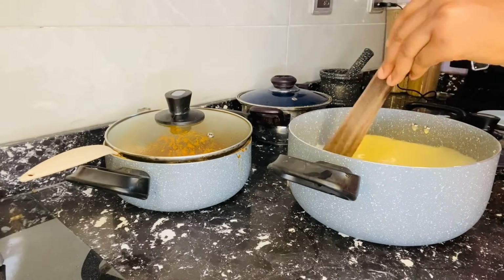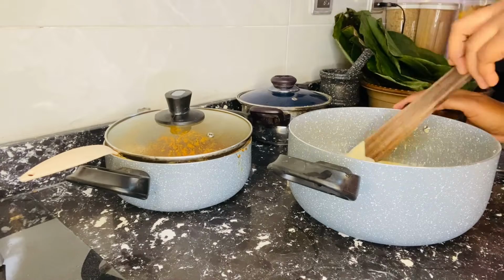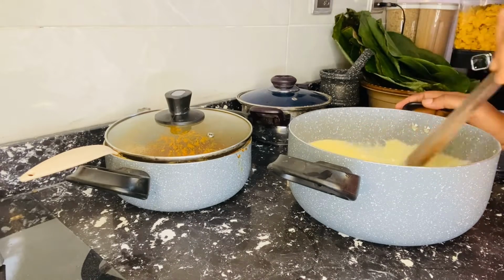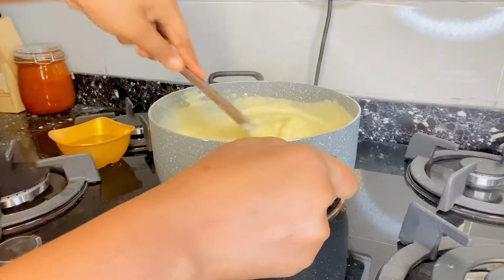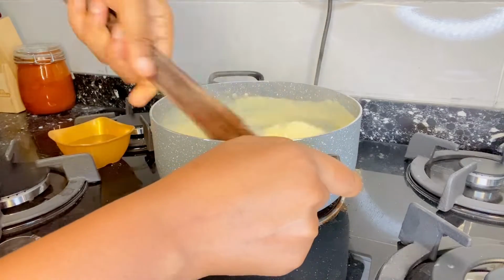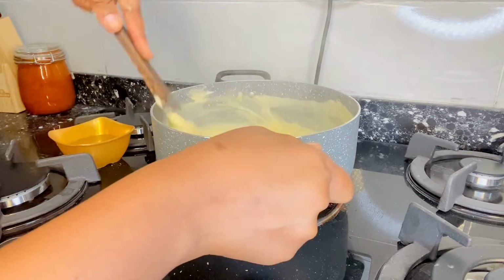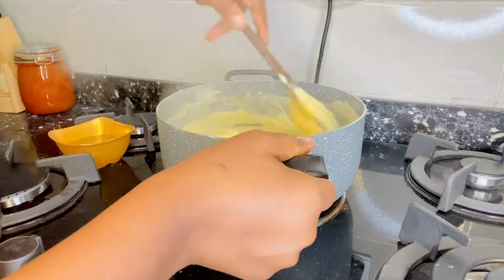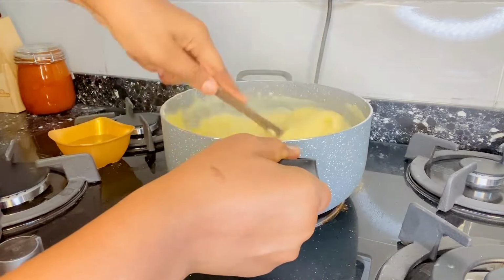So now this is my pap. I came in with my turning stick to mix it properly in case there are seeds inside. So you know the way they do pap now. I'm just going to boil hot water and pour a little bit, then place it on top of the fire. Yes, I've already put the hot water. Sorry, I didn't film that part. Place it on top of the fire and turn it and allow it to cook properly.